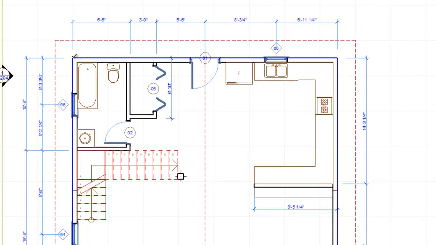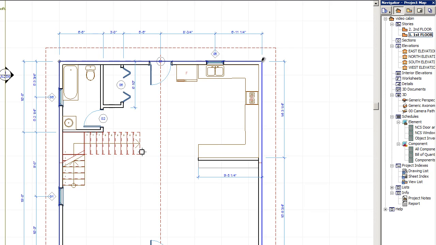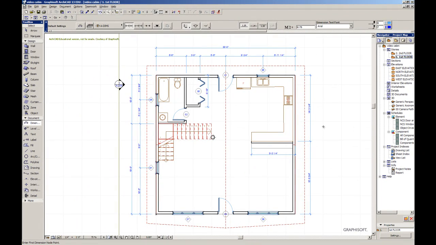You need to have at least one overall dimension that shows you the total length and width of your structure. If you have multiple areas, you're going to have to at least have one that shows you the full width. So if you have parts that bump out in different directions, you will need to have one that bumps out. Same process is followed on the second floor, and that's really all you have to worry about for dimension.